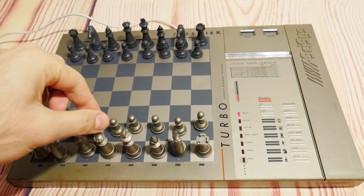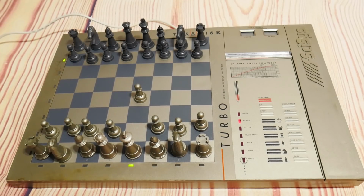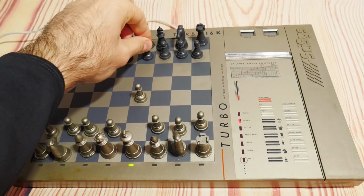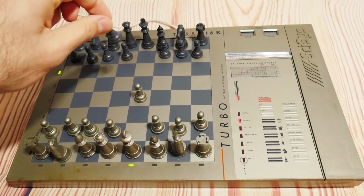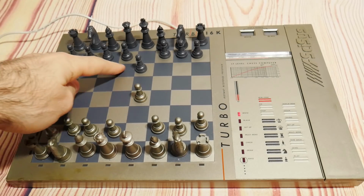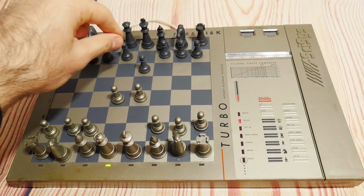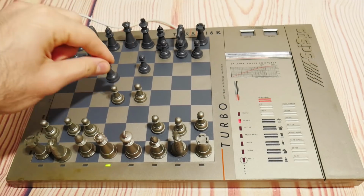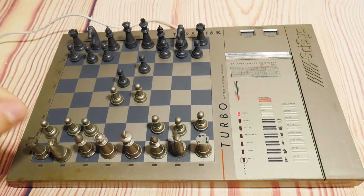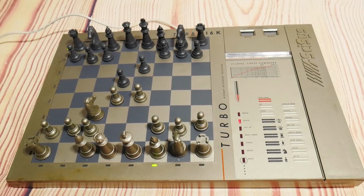I'm playing with white pieces, and I will start with e4. Let's see what's going to be the computer's response. It's showing the 7th rank, e7 to e6, French defense. Wow! French defense, right? Let's go for d2 to d4. d7 to d5. Yes, let's go for knight c3. And let's see, what are you going to do, sir?